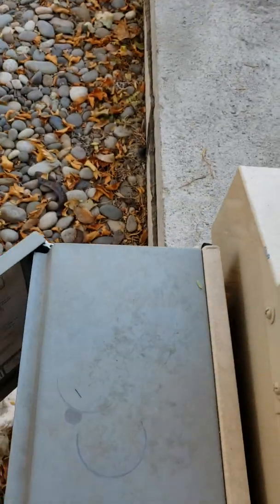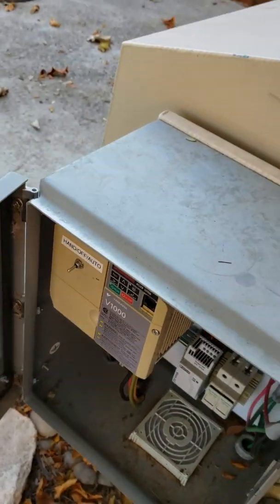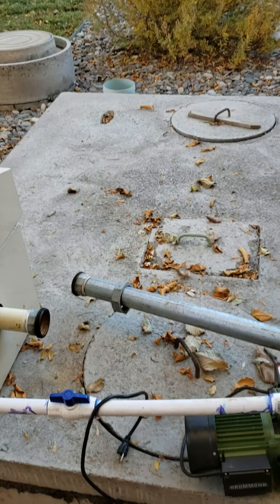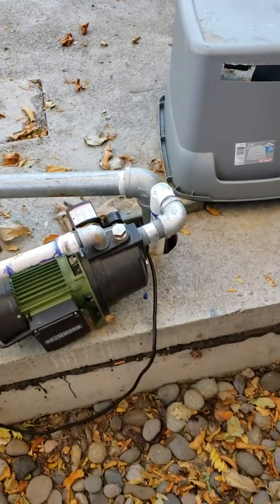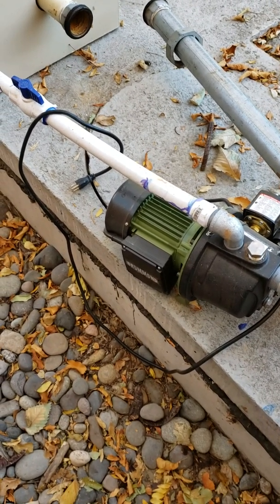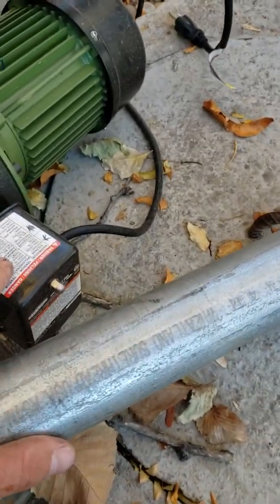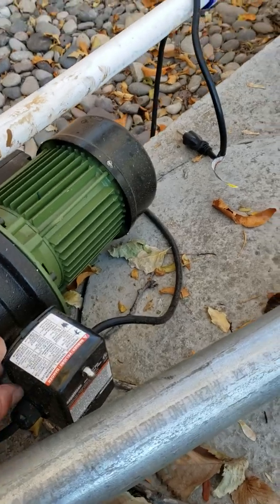Having said that, I started looking at other options. The controller is not easy to work on — it took an hour on the phone with a technician just to troubleshoot it, it's just a pain. So I did some quick math on gallons per minute for these heads and distances, and I came up with this — it's called a single speed jet drive pump.